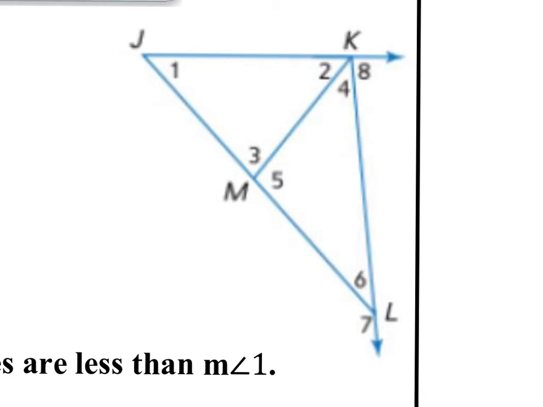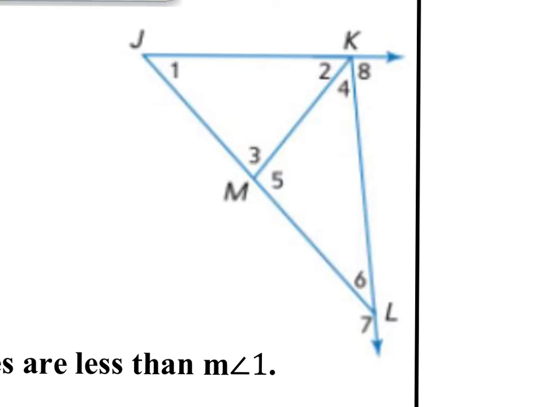So a question kids might have is, why isn't it greater than angle 3? For all we know, it could be, but with this exterior angle theorem, we cannot gather that it's greater than angle 3 without knowing any measurements. And the reason for that is it's not a remote interior angle. Angle 5 is, because it's a remote interior angle of MKL. And then if you look at JKL, the remote interior angles are angle 1 and then the sum of angle 2 and 4.